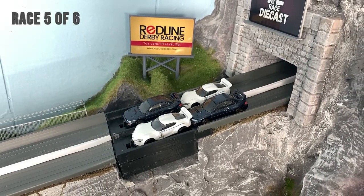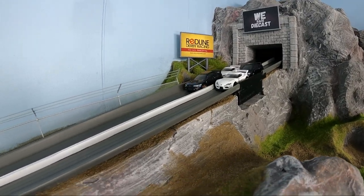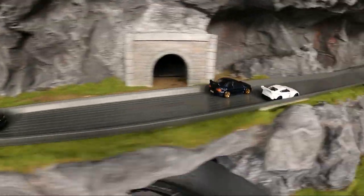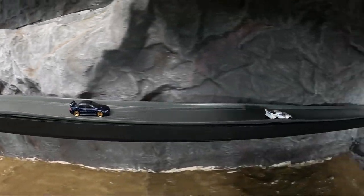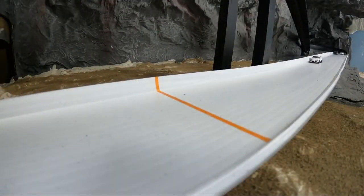Race five — with two more to go, we swap into our final starting configuration. Side by side, let's go. The Supra squeaks by with the Subaru Impreza right on his tail. A little loose and tries to make a pass on the outside, but the Supra shakes him off. They will single file it to the line.